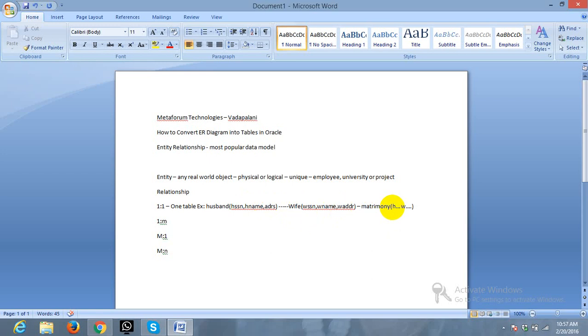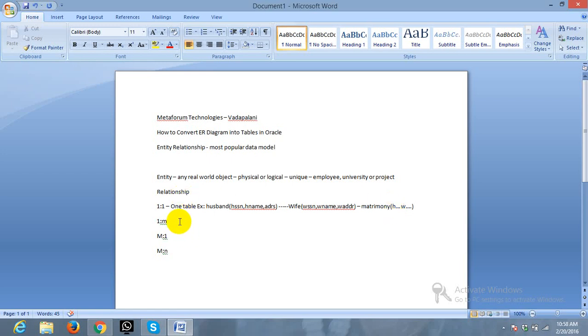There is nothing wrong if you keep both the details of husband and wife in a single table. Suppose you want to use a different table, you can, but the query performance will be limited. So it is better advice to have both the details of husband and wife in the same table.